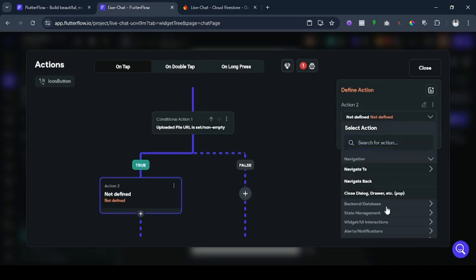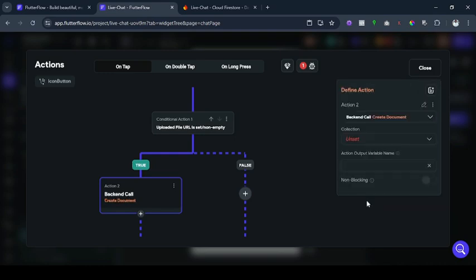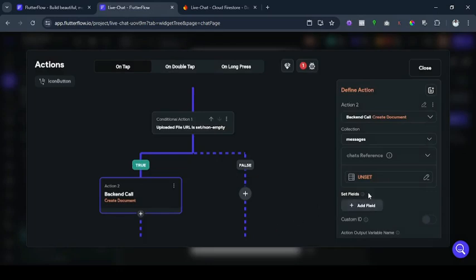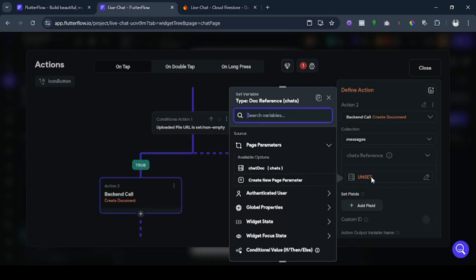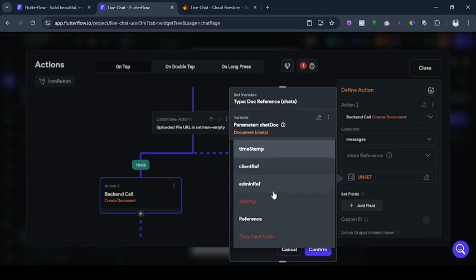create a document, and message, excuse me, and it's going to be from chat doc reference.